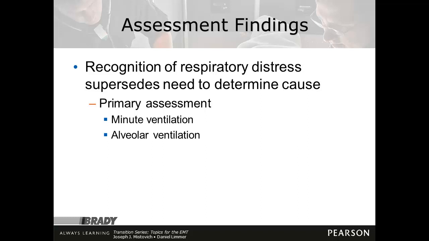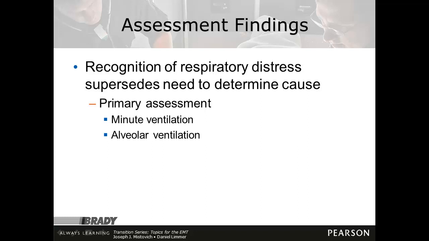Minute ventilation is the amount of air moved in and out of the lungs over a minute. Assessment of minute ventilation does not require a full minute, only enough time to estimate if it is sufficient to ensure oxygenation. Assessment considerations include the respiratory rate, the amount of chest wall motion, the patient's speech pattern, body position, and color.